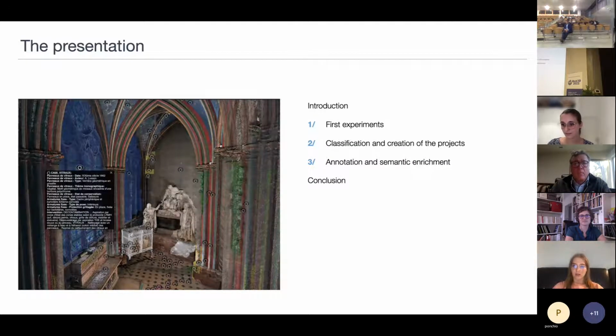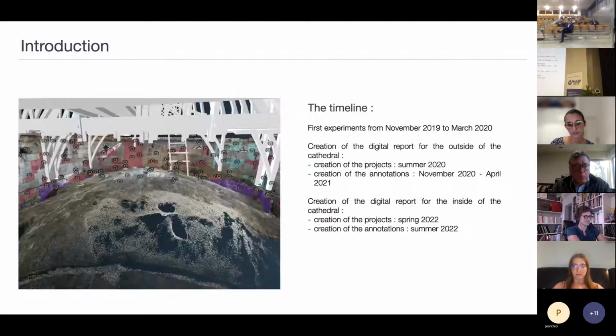First, I will speak a little bit about the first experiments that were made in order to build the final version for the digital report. And then following with the process to classify and create the different projects on IOLI. And finally, the work regarding the annotation and every semantic enrichment that was made on the different projects of IOLI.